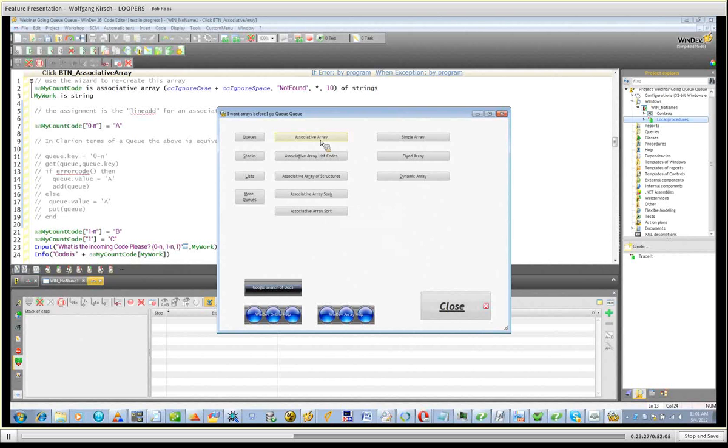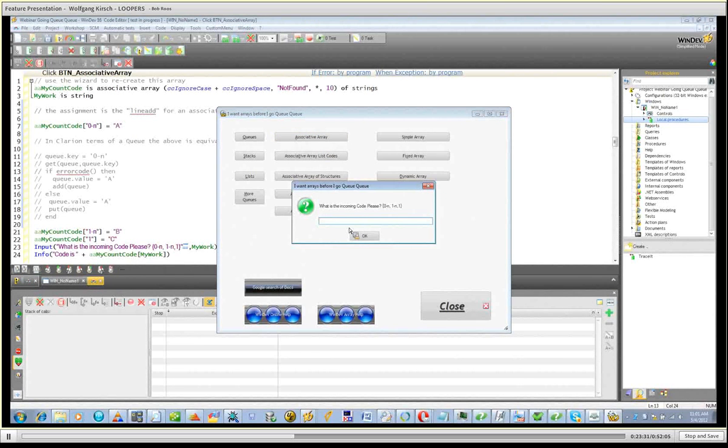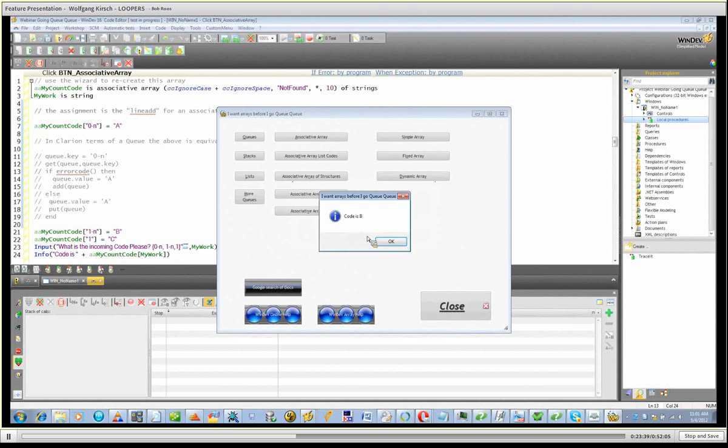It does not ignore internal spaces, only leading and trailing spaces. If I have 1 dash n, capital N, and I had coded a little n, code is B. So that's part of the power of an associative array.